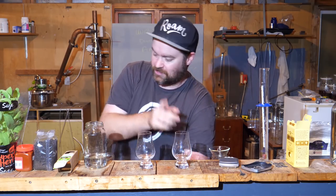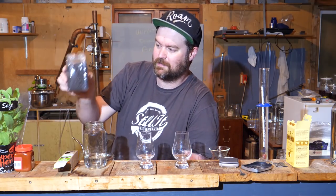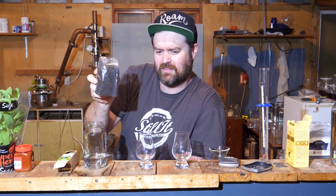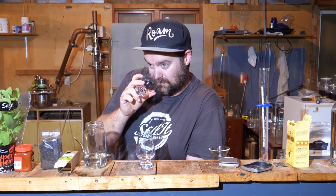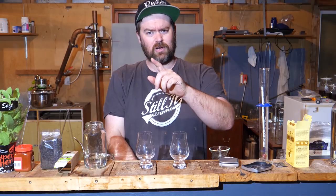Now, what is really interesting to me is that the Earl Grey did not come over with the herby potpourri sort of flavors. What did come over is the citrusy fruitiness to it, and it almost shows up like mango, actually, which is really interesting. You know what it reminds me of is in Thailand, they would serve a lot of tropical fruit with salt and chili, and it is kind of like that. It's reminiscent of that for me. So I'm going to call it a victory, guys.